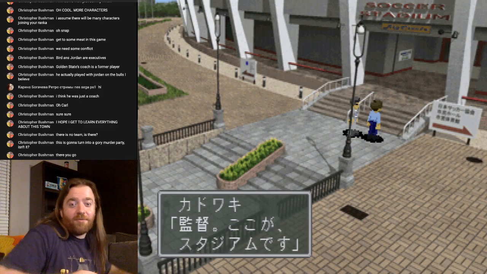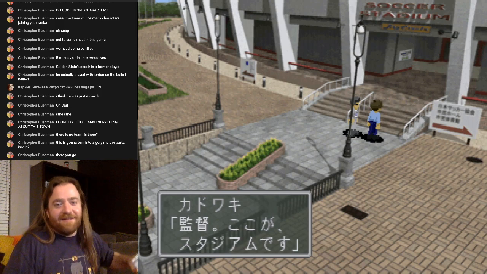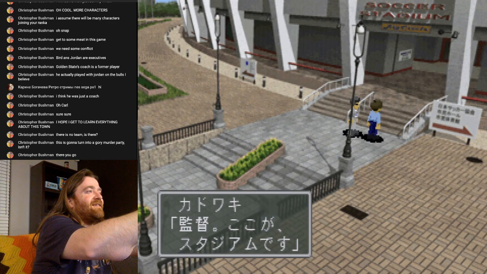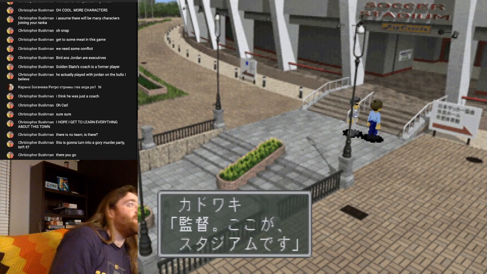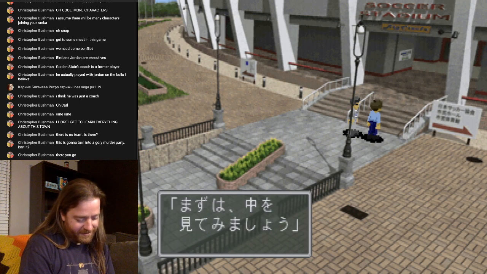Who's ready for more tutorial? I'm ready for more tutorial. There's a lot of tutorial. What do you got for me, Katawaki? Director, this is the stadium. That's one of the few things I can read in this game, Katawaki. Thank you, though.